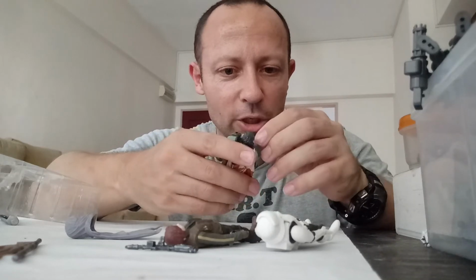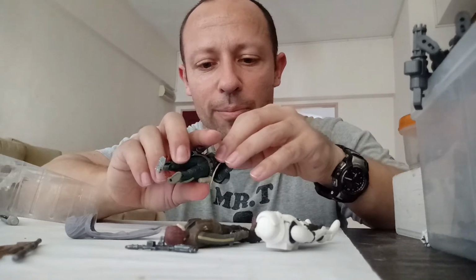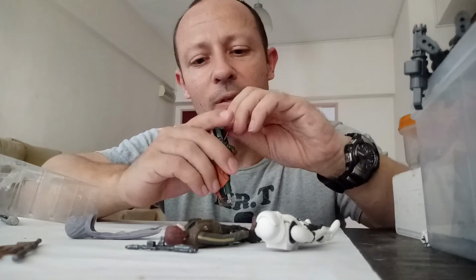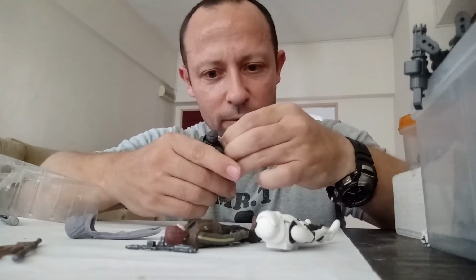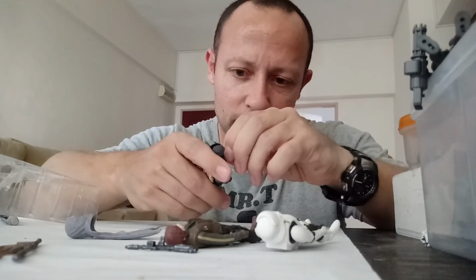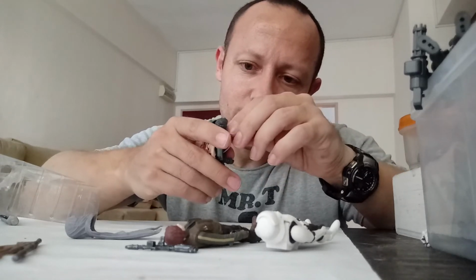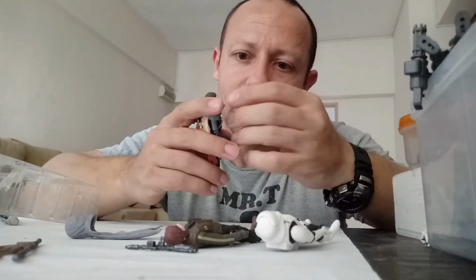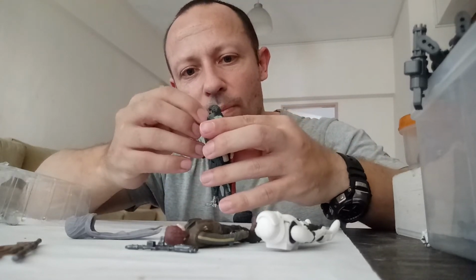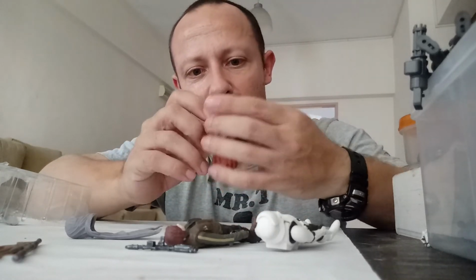unfortunately, his mouthpiece looks like it should be loose, but it seems to be stuck at the front, so I can't actually move it off him. I don't want to risk snapping that off, but I might try later with my knife. I think it will come off actually. No, that is properly stuck in. There, got it off now. Bit of plastic broke away. Now we can hold it on his face if need be.